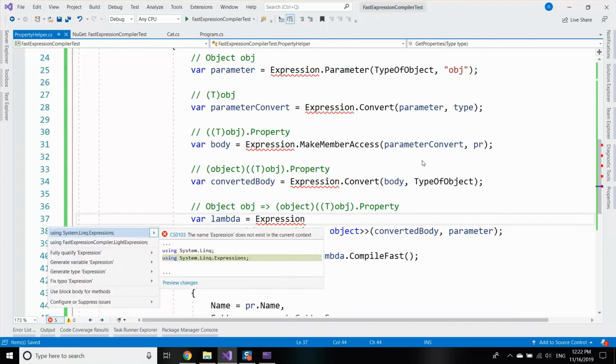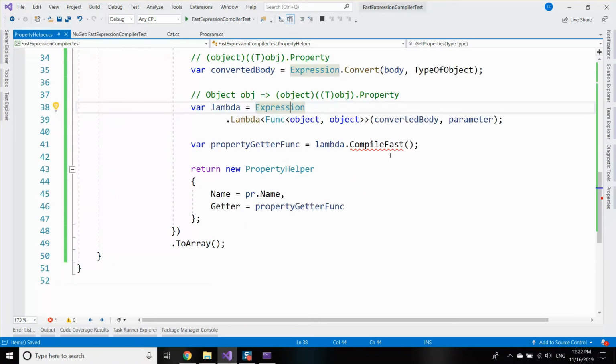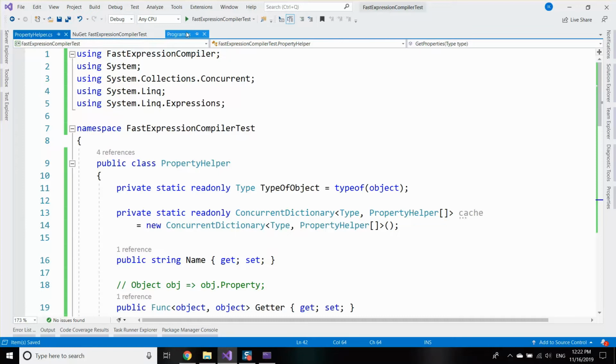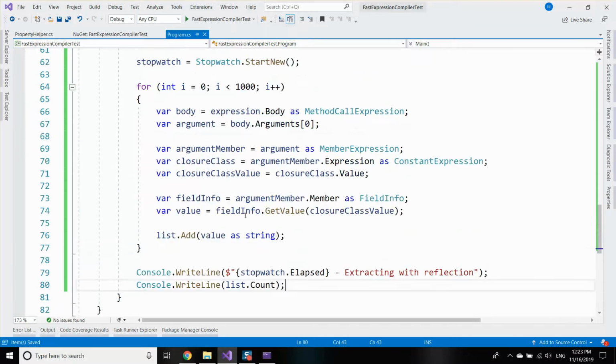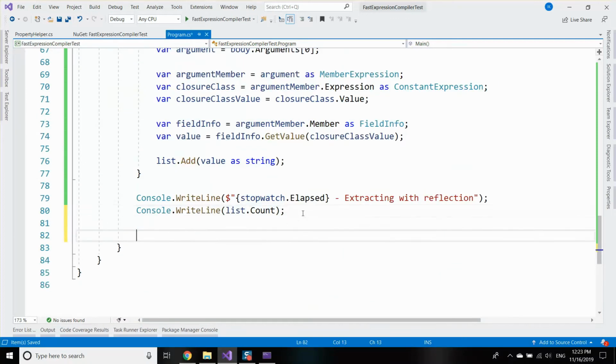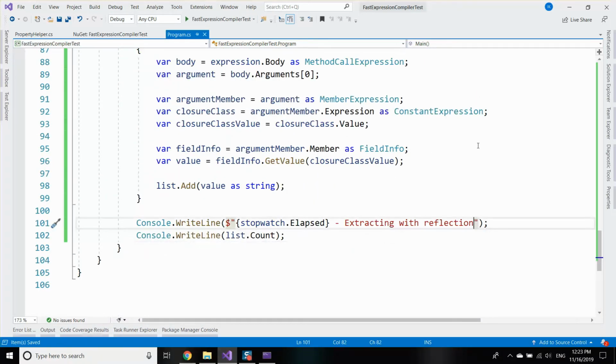I would need the expression, and I would need the compile fast from. Cool, let's test extracting with reflection and compiled delegates.